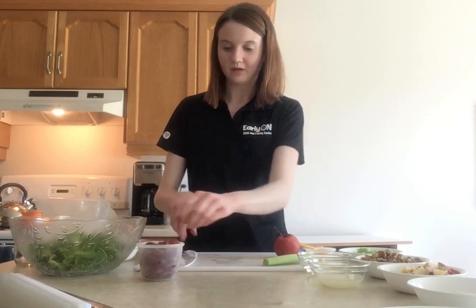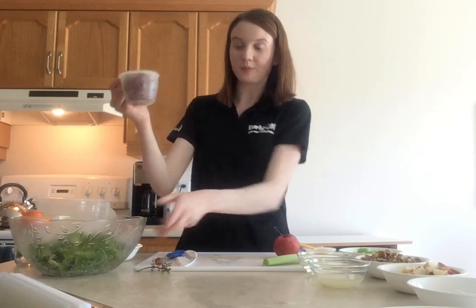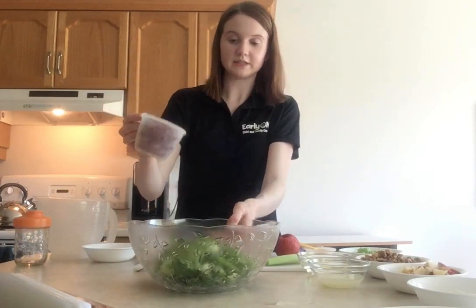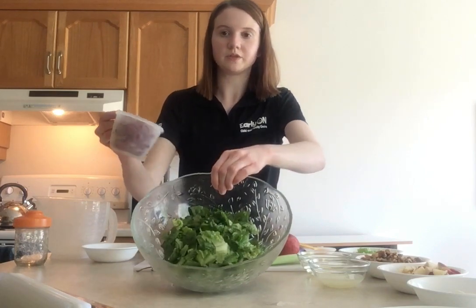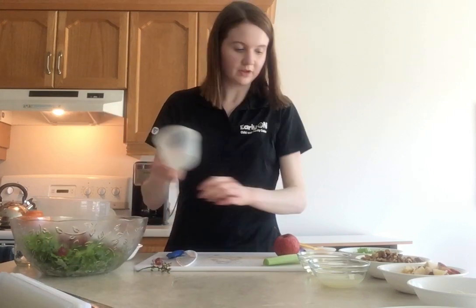Okay, that's about 1 cup of grapes. You might put a little bit more, but now I'm going to pour that into the salad. I'll tip it up so you can see. Put that off to the side.